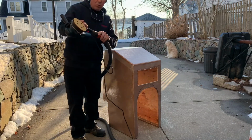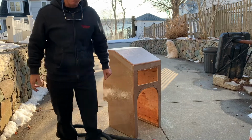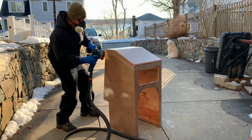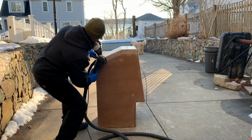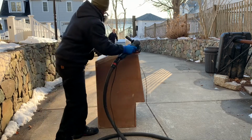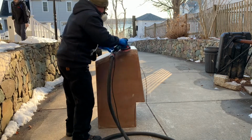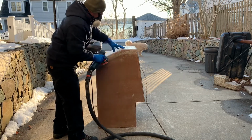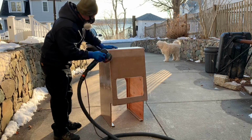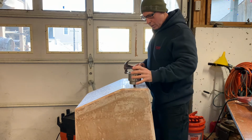So now's a good time to give this console a sanding. Let me get a mask. So I got these two drink holders that I want to drill in right now. Box is all sanded.